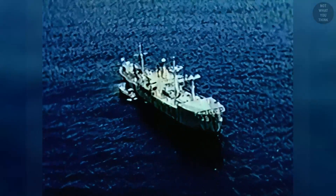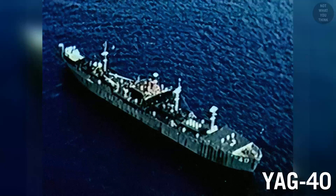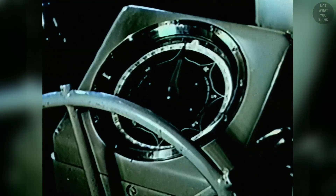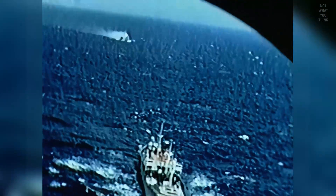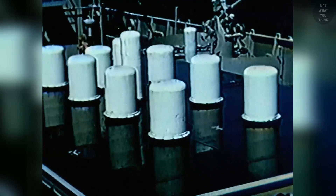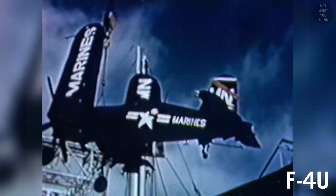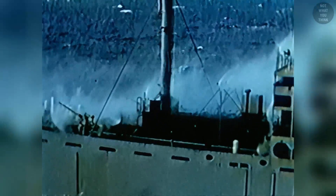Two ships were prepared. YAG-39 had a countermeasure washdown system installed, whereas YAG-40 had no washdown systems and was used as a point of reference. Both ships were fitted with drone controls, as neither one was to be crewed, and they were to sail side by side into contaminated areas after the explosions. Both ships were heavily equipped with instruments to measure things like gamma radiation levels. An F-4U was also placed on the deck of each vessel to determine the degree of contamination and the consequent cleaning efforts required for aircraft on deck. The two YAGs were involved in four nuclear explosions as part of Operation Castle.